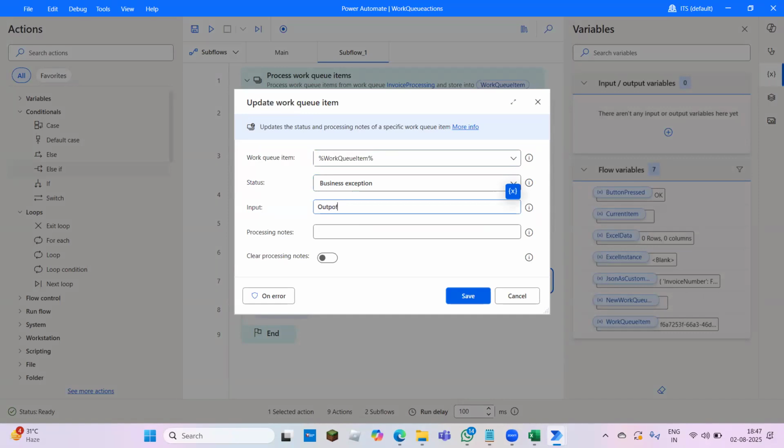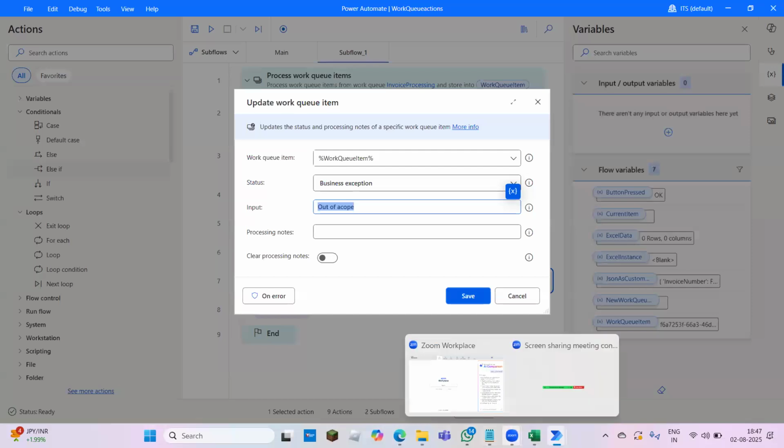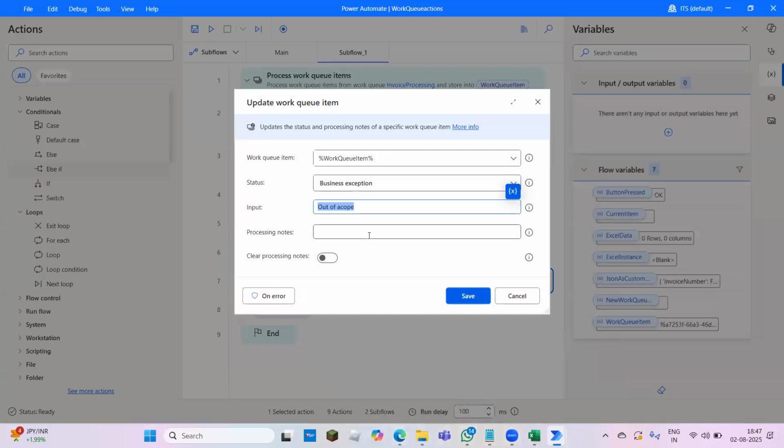What is this input and processing nodes? What is the difference between that? Input directly, I believe, let me pull that. Scope. I think input will show directly in this field, and processing node, there is a field inside. I'll check. There is a field as input, and below to this, there is one processing node field. I'll check. Oh, this. So this one, I will add something else.